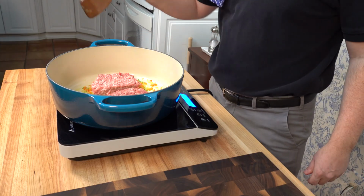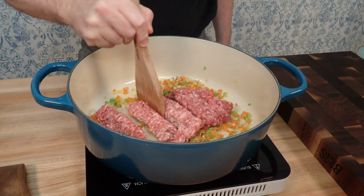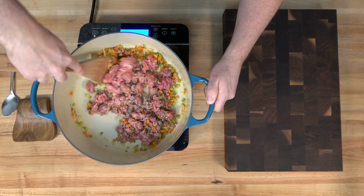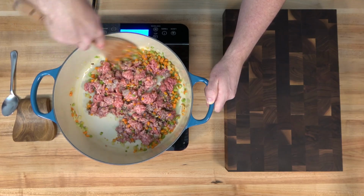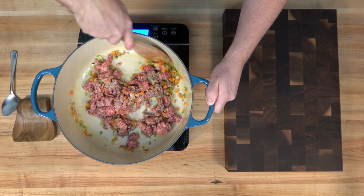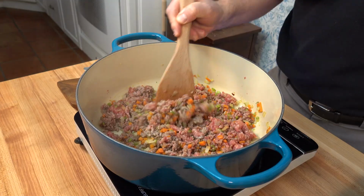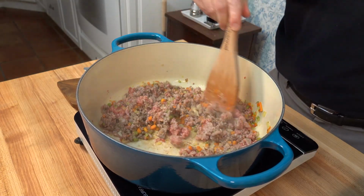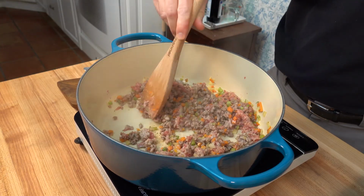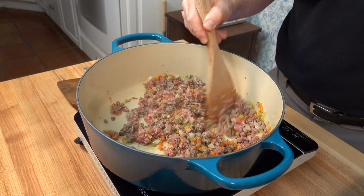You're going to want to take a flat edge spatula, start hitting it down into those guys, break them up. You want little bite-sized pieces. You want to break this down nice and fine. We're still over a medium-high heat here, my friends, so kind of break it down. You're going to want to cook the meat until all of the rawness is out. You don't want to cook it all the way through. You just want to cook it to where all of that raw look is gone, the redness is gone. You don't want to overcook the meat because if you do, then it'll be too tough.